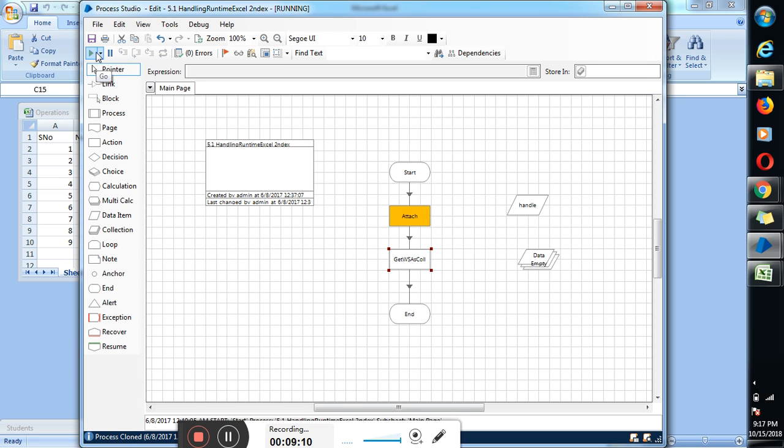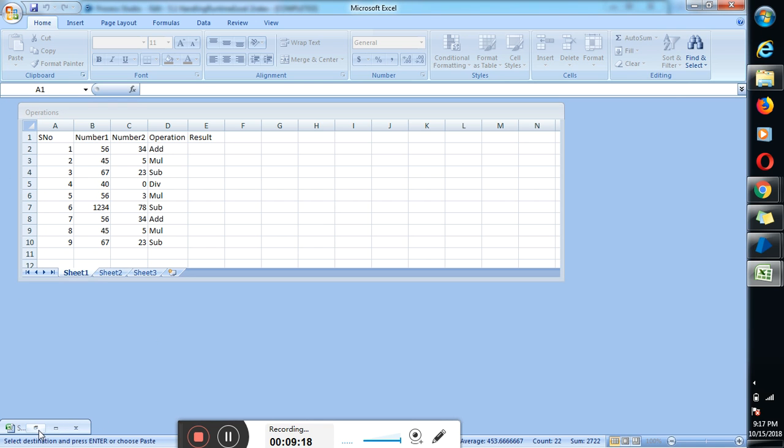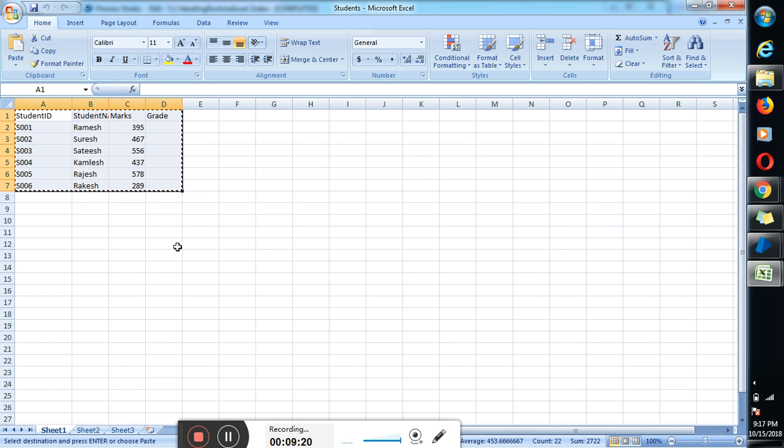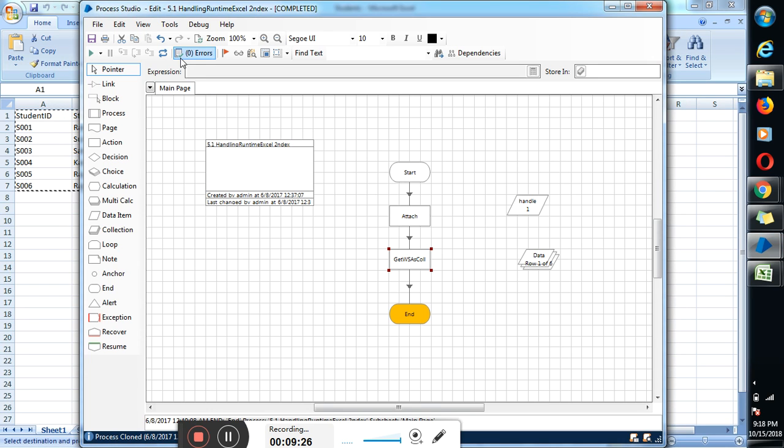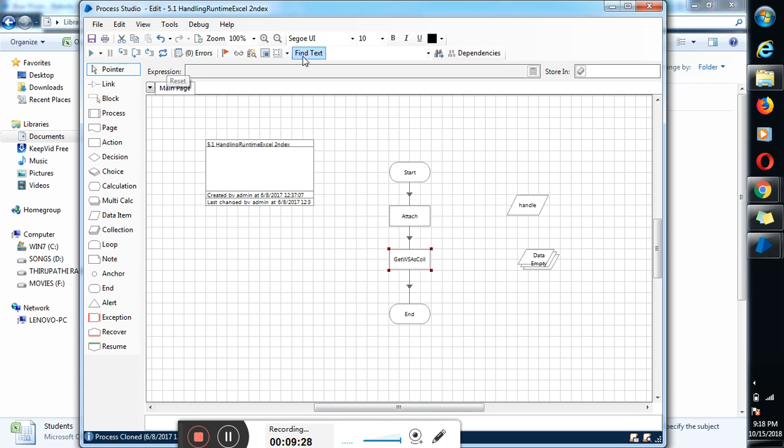Let me run it. It has fetched 6 rows of data from Students. So that is how we can work with runtime Excels. Let me save it.